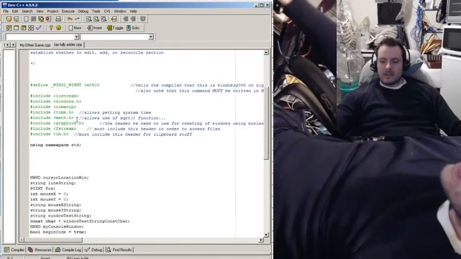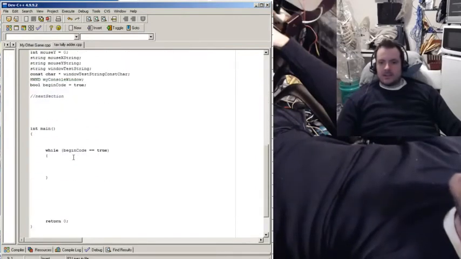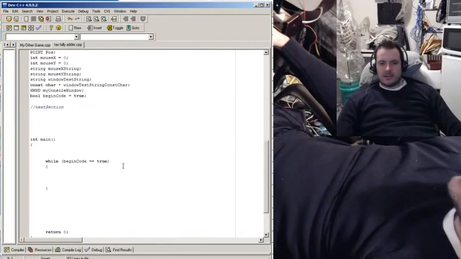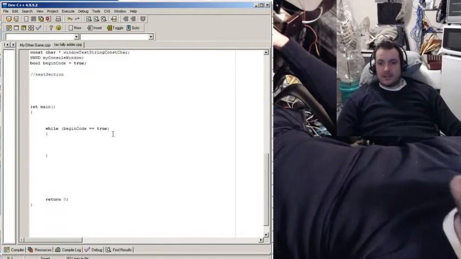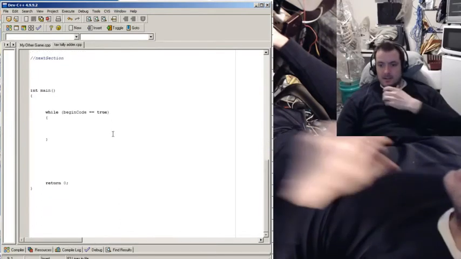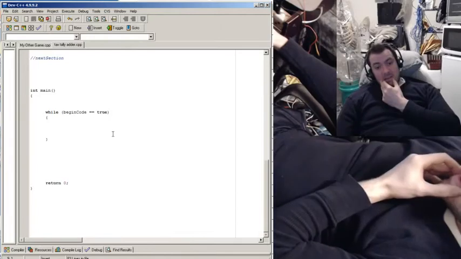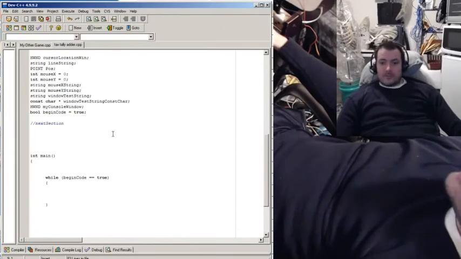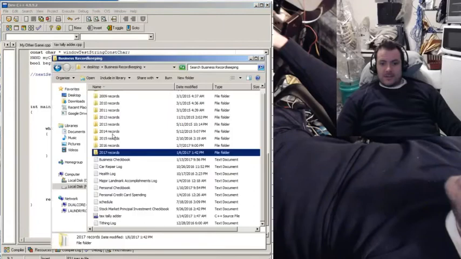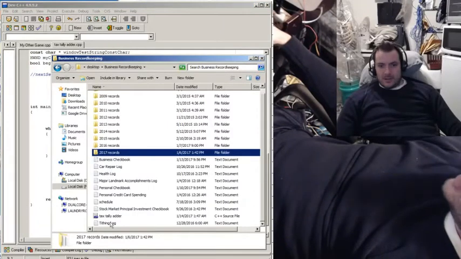Keeping it simple, we don't have to ask the user to type in anything or anything like that. You just double click it and it does everything. That's true automation. That's how it should be done. It's going to be harder, more coding, but it'll make it more convenient to use, and we don't have to remember how to use it. It will just be here, double click it, and it will go into the most recent year and do totals automatically.